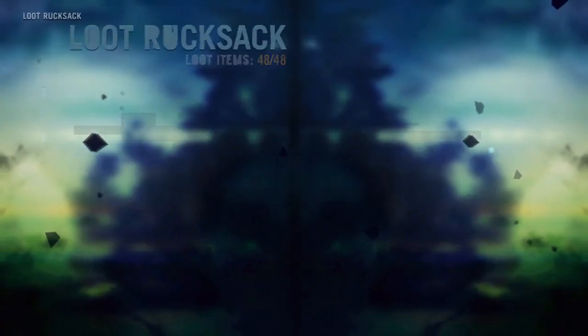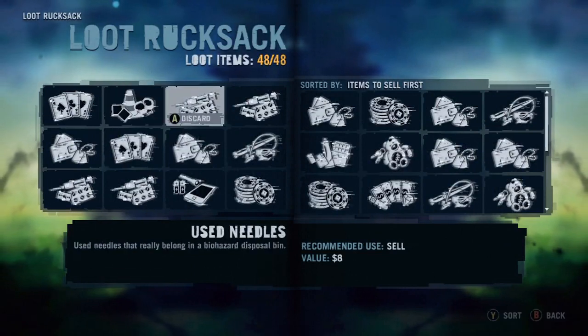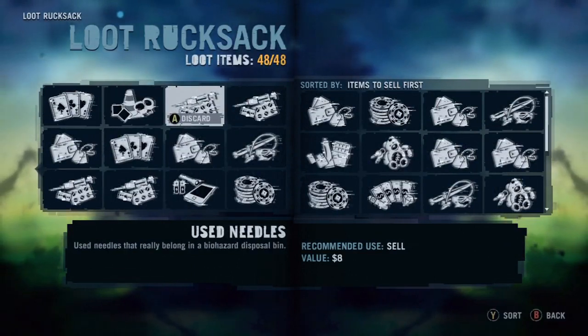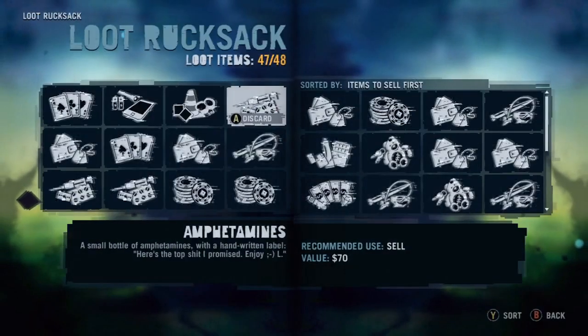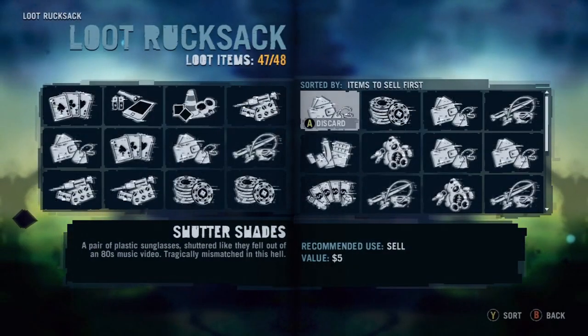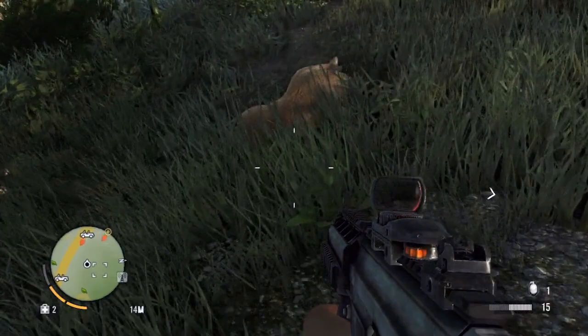Shit, let me look at my rucksack. So can we just drop stuff? Discard, okay, so let's get rid of some stuff that's worth little. Used needles, yeah, I don't want them in my pack. Yes. And amphetamines, that's worth some money. That's only worth 5, so let's get rid of that. Yeah, and that'll be good. I can get my boar skins.